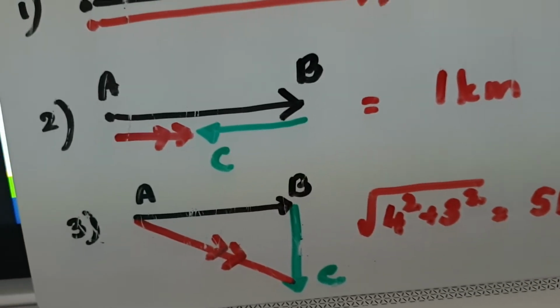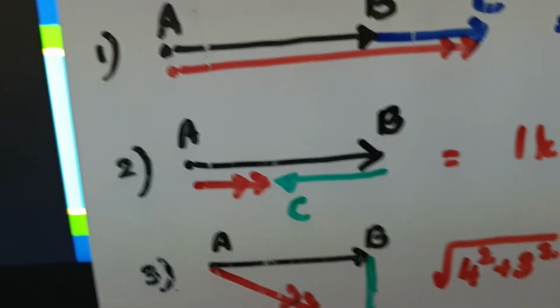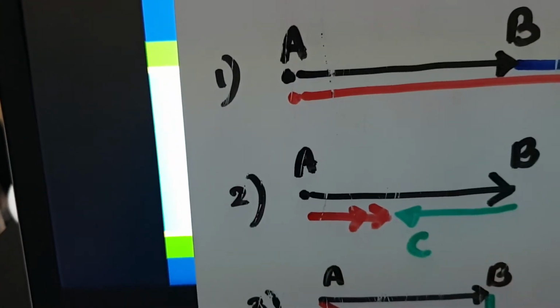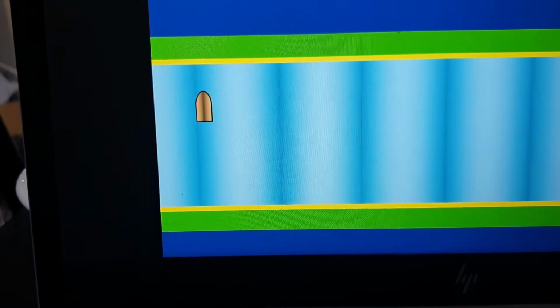So where do we use this concept of addition of vectors? We use it for things like a boat that's moving down a river, or for an aircraft that's flying where there's a wind, a crosswind, a tailwind, or a headwind. We'll come to the aircraft in a little bit, but this diagram shows the two banks of the river, the green ones, and the blue is the water in the river. So here's a boat that wants to go straight across, and the water is still, it's not flowing anywhere.